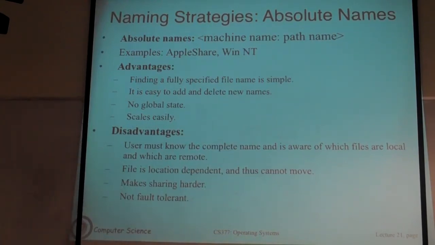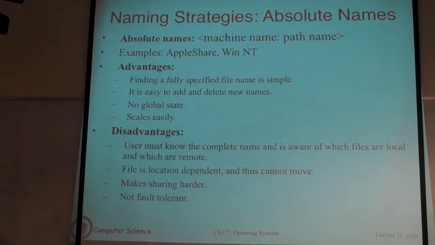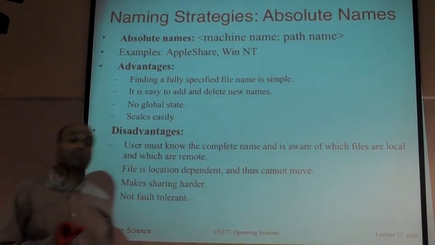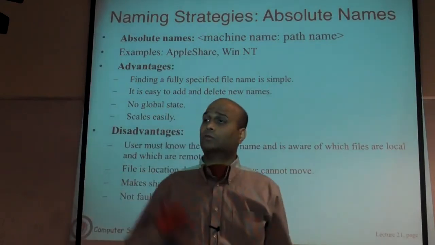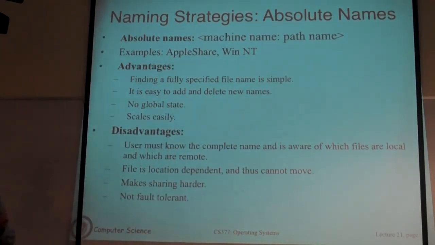Okay, so that's relative names and absolute names. What I was showing here, which is often used in Windows, is what is called an absolute name. URLs are also absolute names, because you have the name of the server and a path name on that server given to you. Same thing is done in Windows, where you have // name of the server, some network share, a folder, and a path name on that share. Okay, so if you have machine names and path names, then you have what are called absolute names.